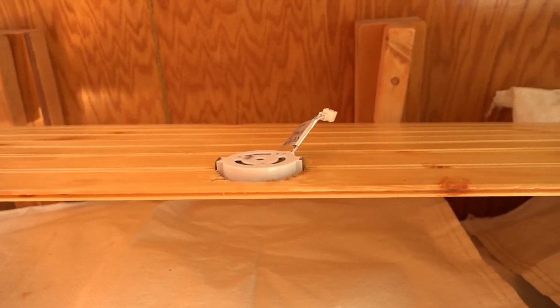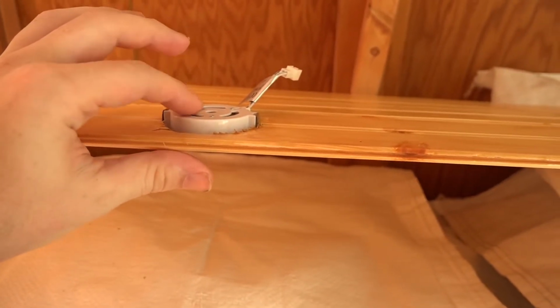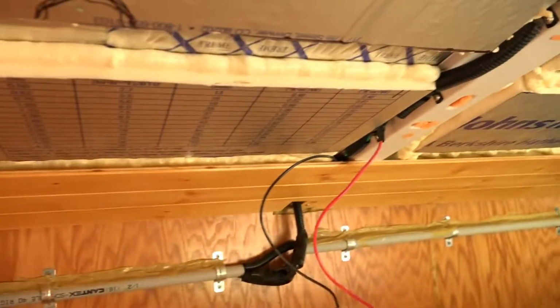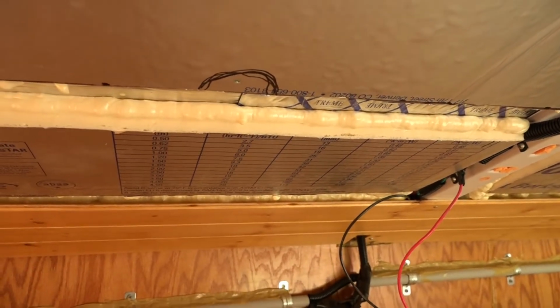Alrighty guys, the first thing to do when you're installing a section with the lights in it is to first see how much the light actually sticks past. So we got about 1/2 inch, 3/4 of an inch. With the ceiling, we got the insulation up there. You just take the ceiling, put it up there, and then mark out the hole. So you're gonna have to cut a little bit of insulation out where we're gonna put her. So we're gonna go ahead and do that first.